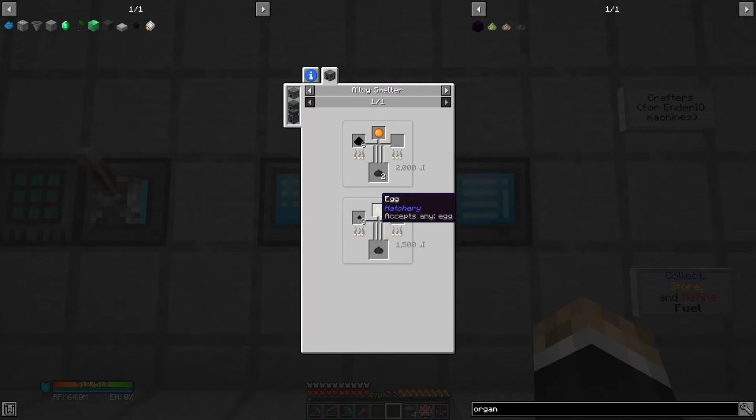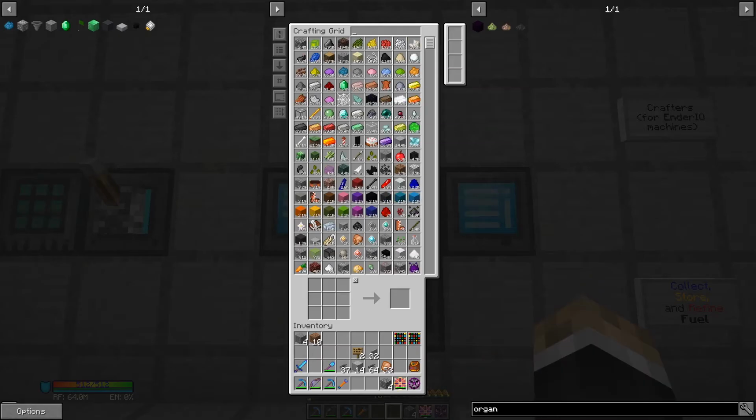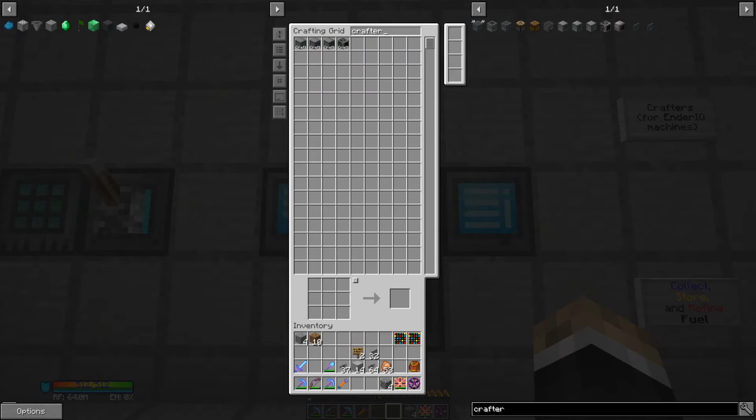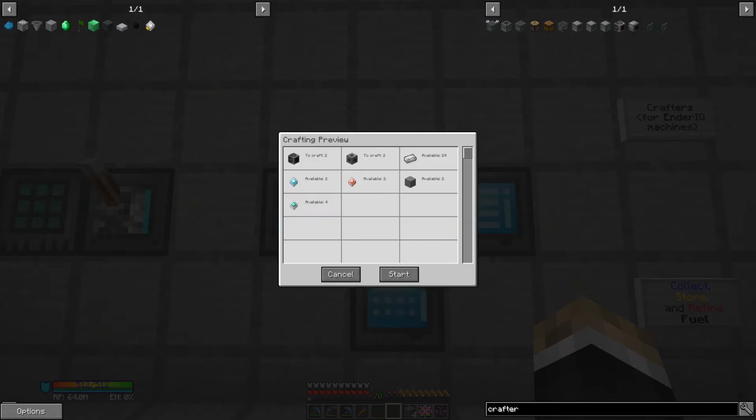So I've done this before, actually. I thought I had a recipe for this stuff. I guess not, because I never did end up putting a crafter on top of my Ender IO machines. Maybe it's time I build a crafter for these machines. Yeah, you know what? I think I might do that. So let's do this. Let's get a crafter. In fact, let's get two crafters.